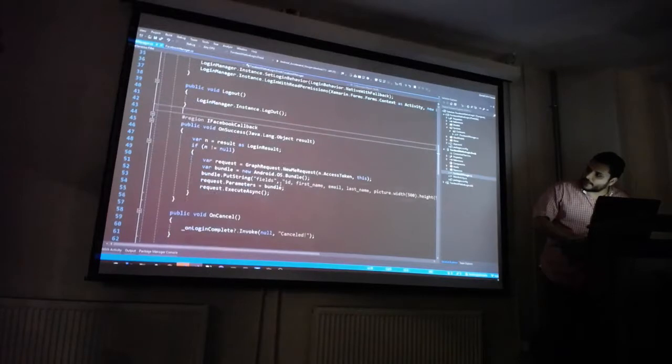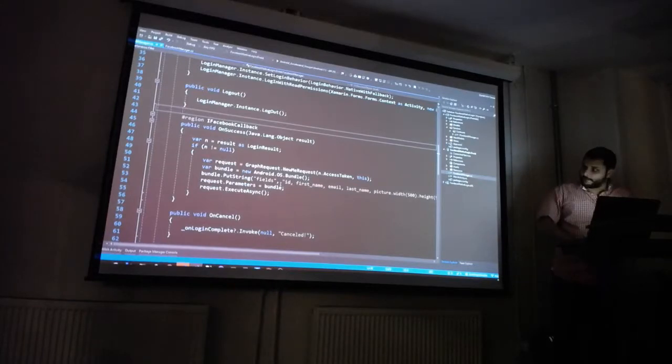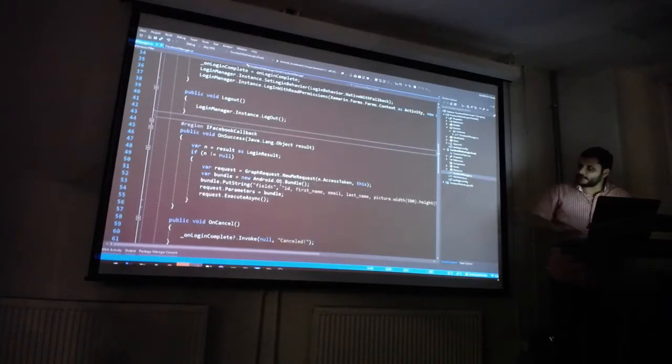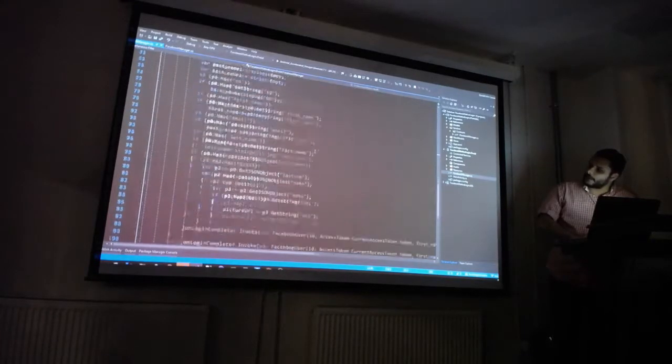So when we get a success, we just create a new user with all the parameters we got, and then execute the callback here at the end.